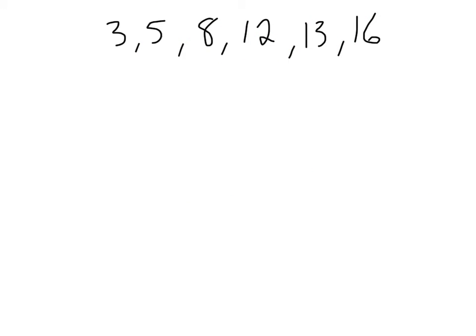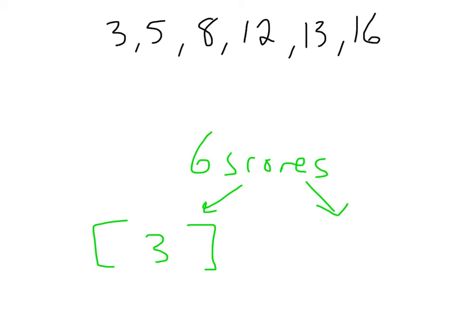Now that's if I have an odd data set. But what if I have an even data set? In this one here, I actually have 6 scores. If I have 6 scores and I want to break them evenly into a lower and an upper set, well, I'm going to have 3 in the lower and 3 in the upper, but I have no scores left to be in the middle.